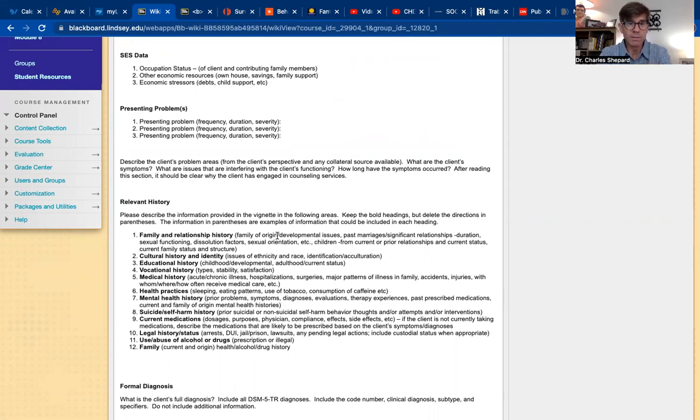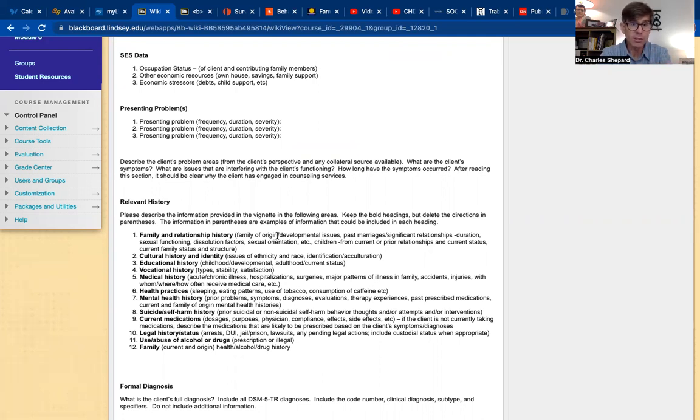So, for example, if you read a vignette and there's not a work history or vocational history, you will need a line that says something to the effect of no vocational history was reported, and so on and so forth.